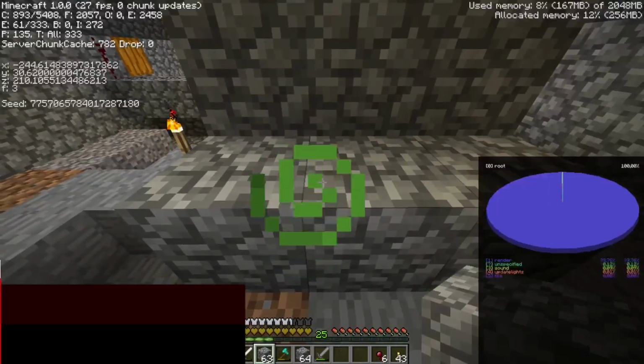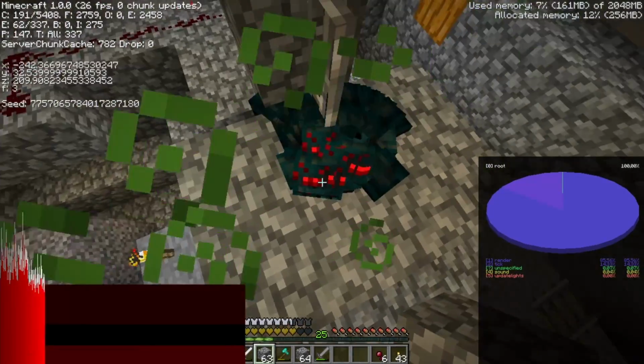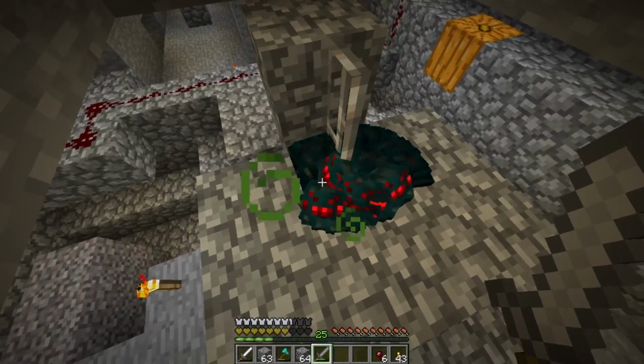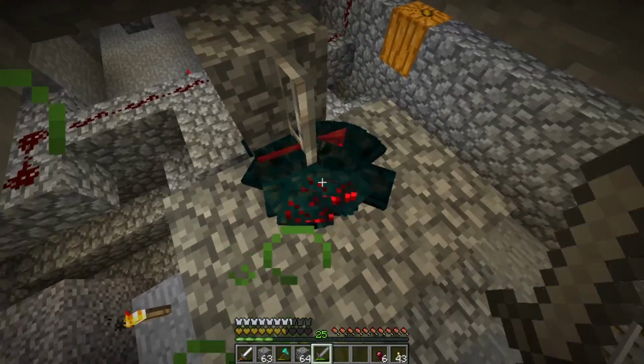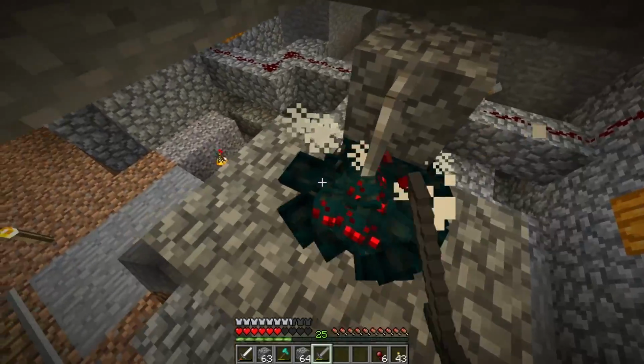Yeah, this is working pretty good. Just these couple of minutes have already set me up with 60 cave spiders. So yeah, I need a crusher system really soon, because having to kill these with stone swords will take too many stone swords and too much time.